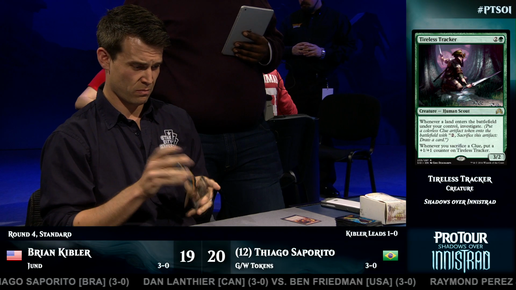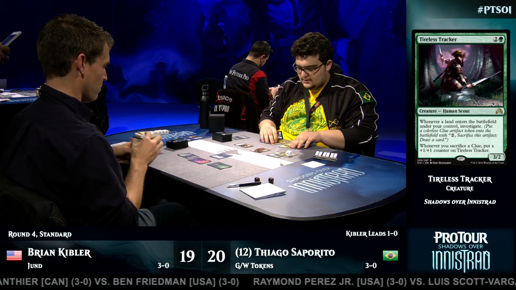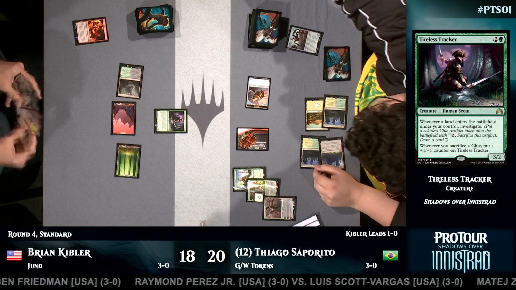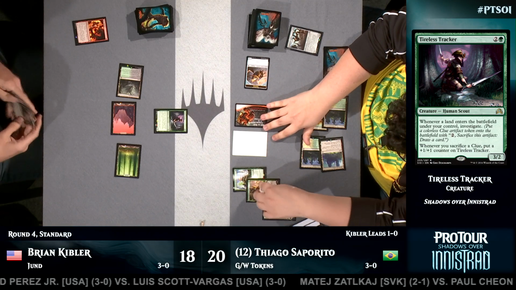We see Tireless Tracker there coming down for Brian Kibler. That will mean that every time a land enters the battlefield for him, he's able to investigate. And given that he's going to be able to sacrifice a fair amount of clues if he has lands, that Tireless Tracker could get fairly large.